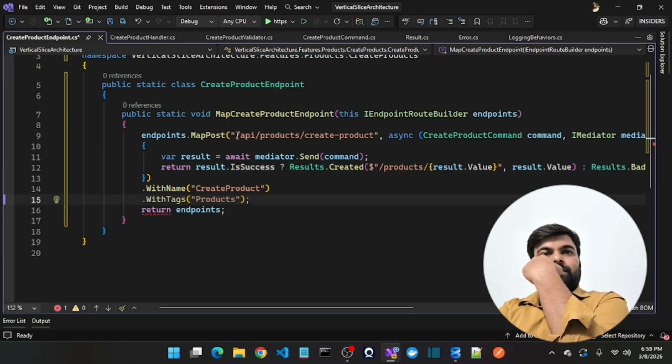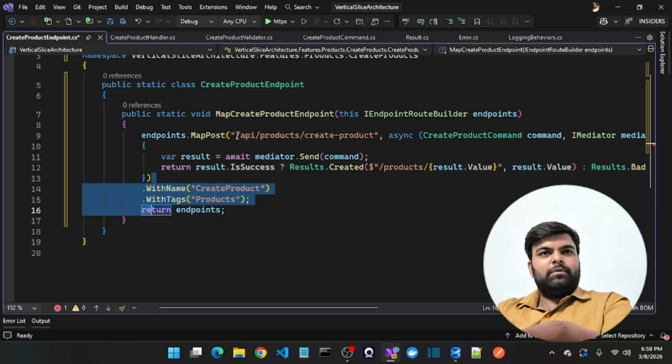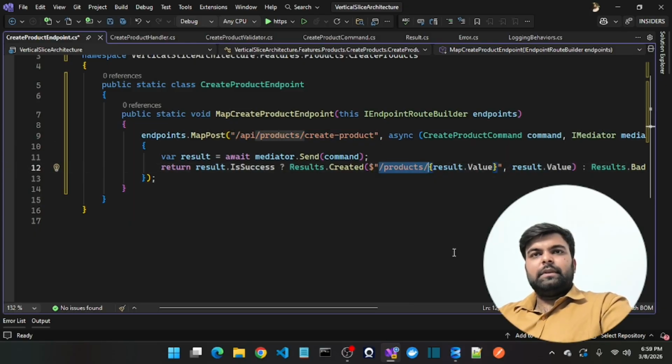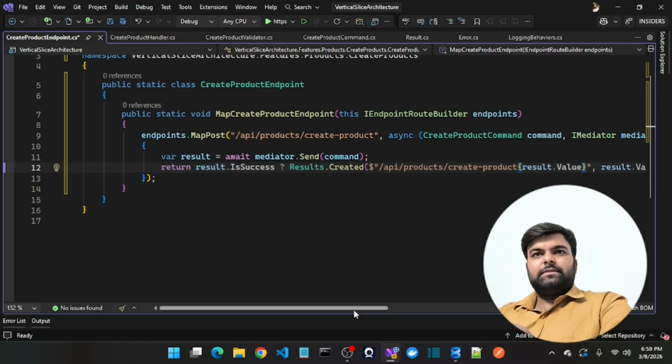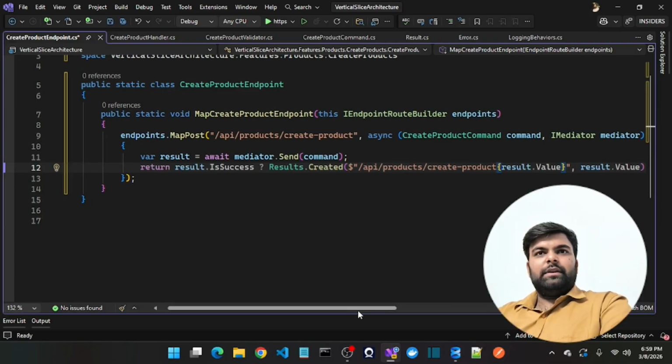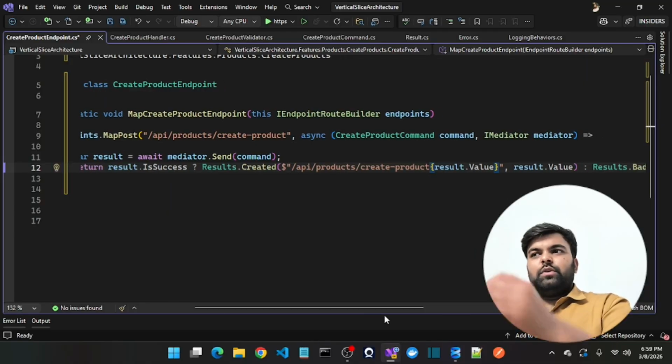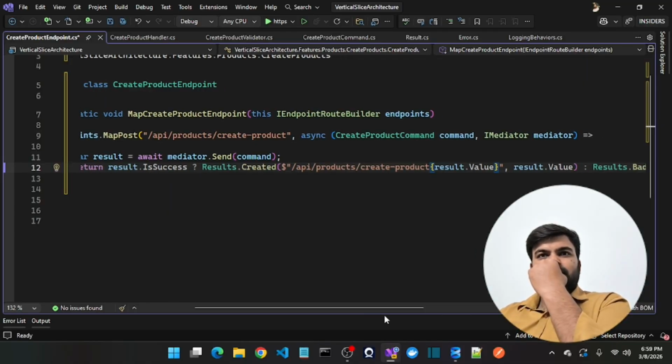So results like endpoints dot map with name, create product, and with tags as well. I don't need these things anymore. So copy these things here. That's awesome.